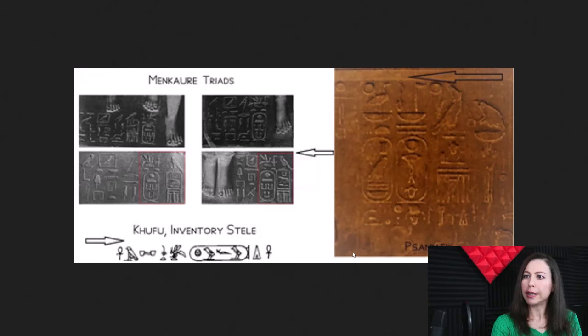This is supposed to be the stele, and that is seated beneath the feet of the statue that I showed earlier of his two wives. I'm not sure what it's indicating. I can't read hieroglyphs. If anyone does, please let me know. It's called the Menkaure Triad. Not sure what it means here, but that's what they found.